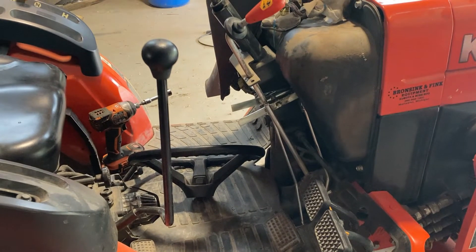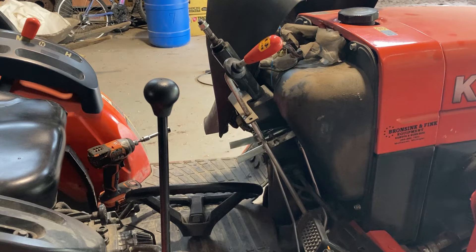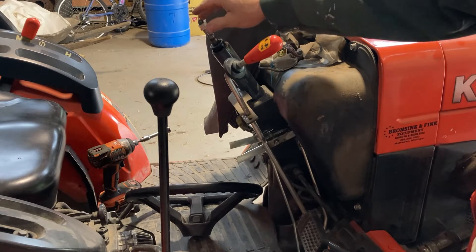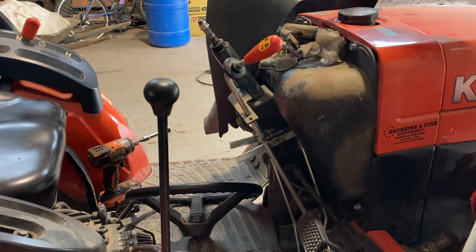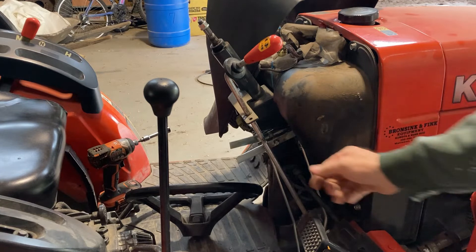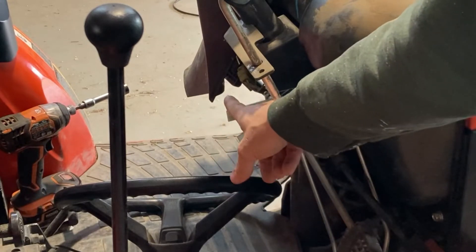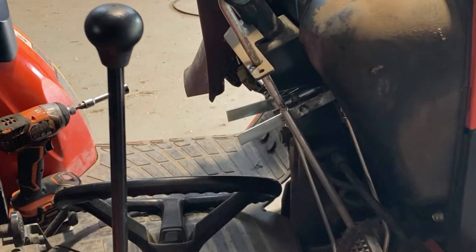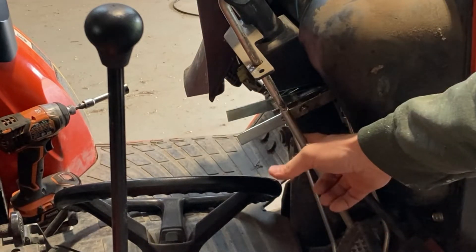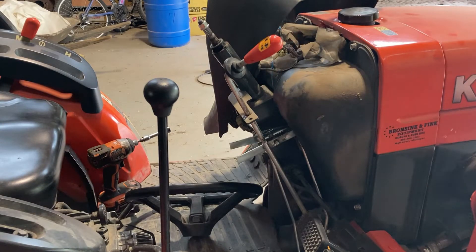Right now we're going to look at the top side of it. You'll notice the steering wheel is off of it right now. To gain access to pulling this all apart, I had to take off the steering wheel. There's an instrument cluster, and then there's a single screw that holds on the body of this bottom housing. This right here is your parking brake tab, and this is the speed control tab. You can see that there are push rods for each one of those, and then this is your throttle here. That gives you a look at all the bottom side.